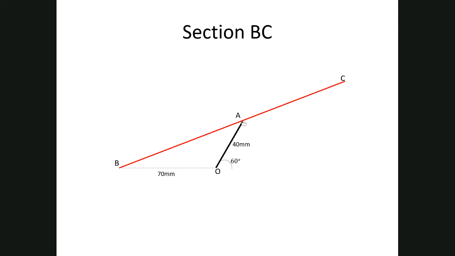We also know that point B is 70 millimeters away from point O along the same plane, and these 2 points are fixed. These don't move relative to each other. So once again, just like in the last exercise, point O and point B will be the same point in our velocity diagram. That's important. We're looking at point C, but we have to do all the work with point A first. So how do we determine this angle alpha?